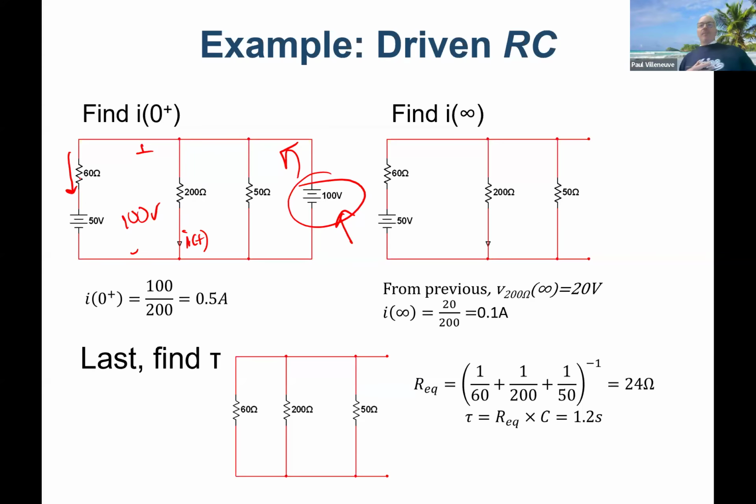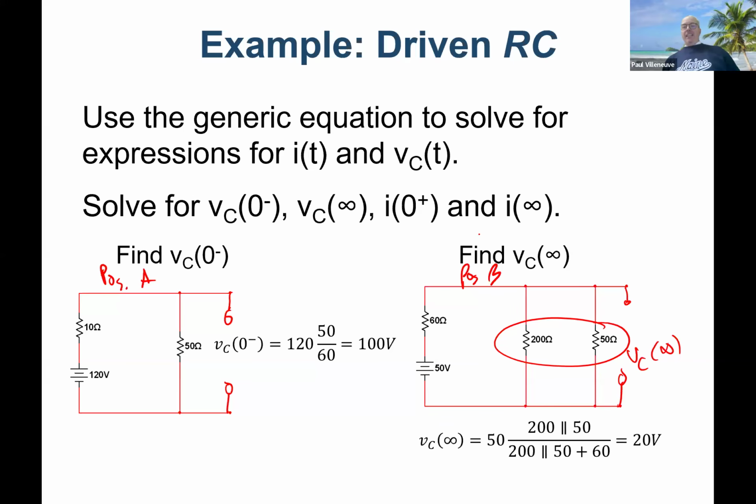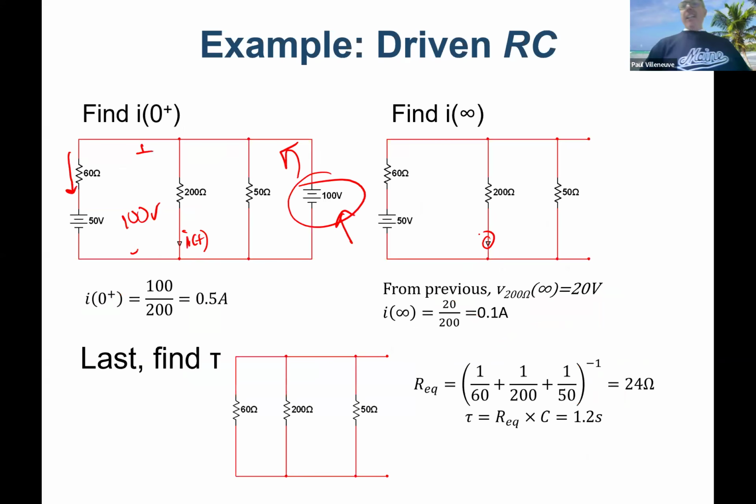All right, so now I've got to find I of infinity. And I of infinity is here, right? Now you might be saying, well, how do I end up with this value over here? So this one, I've got to go back in here and look and see my voltage across there is 20 volts. I could certainly go ahead and recalculate it, but the voltage from this point to this point doesn't matter if the capacitor is there or not. So my previous one, I calculated 20 volts. So 20 divided by 200 is 0.1 amps, or a tenth of an amp.